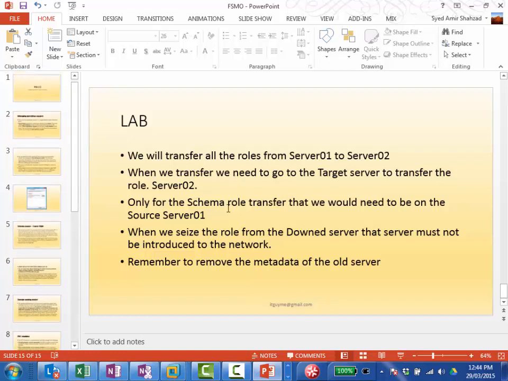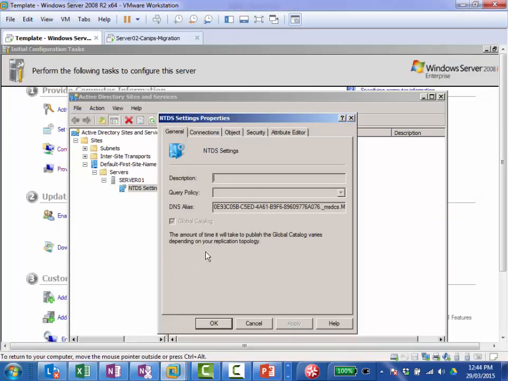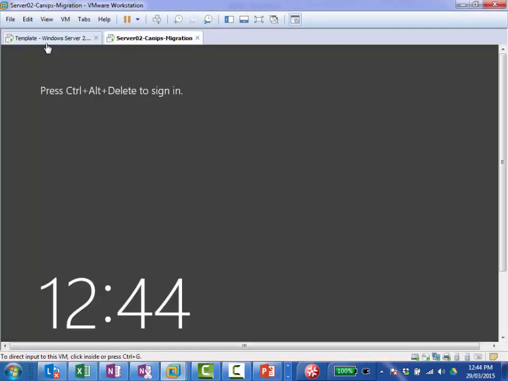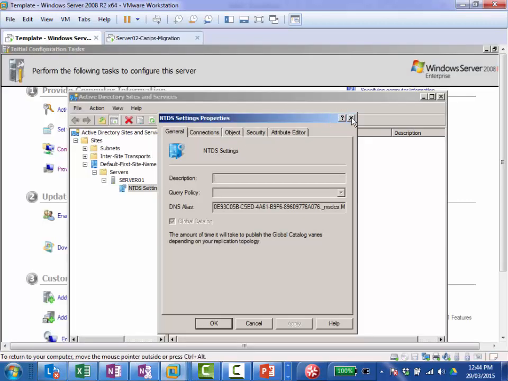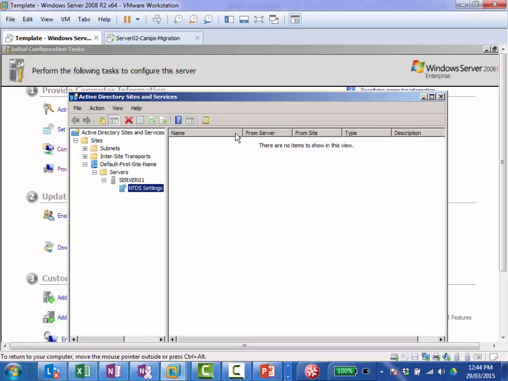Okay, so these steps. One more thing that I did not add there, and we can do now. FSMO roles have to be transferred from a domain controller to a client, to a member server, or to a domain controller. Choice is yours. If you're asking me, it must be DC, because I didn't install DC on the member server. Now it must have an additional domain controller installed. So let's go for that.